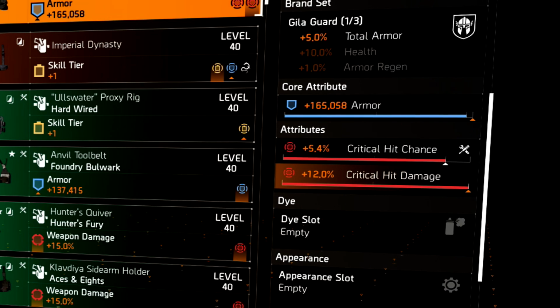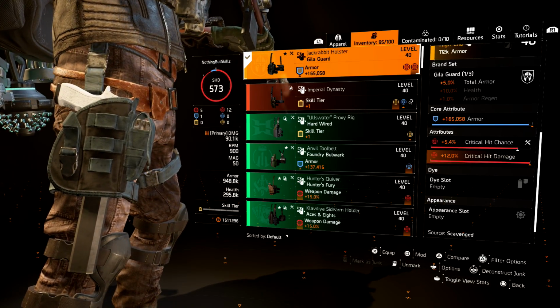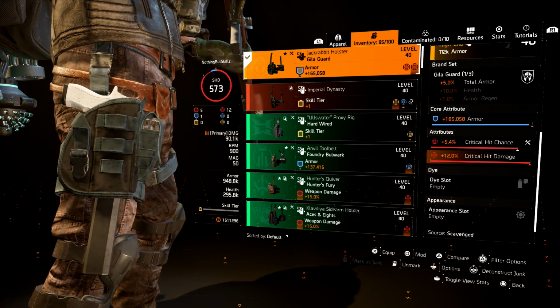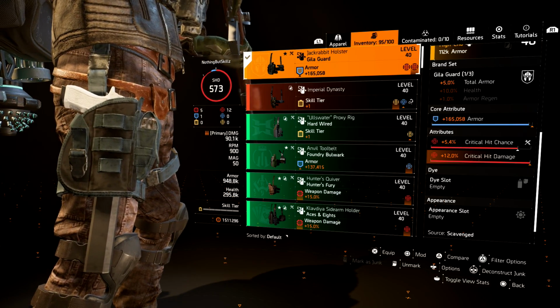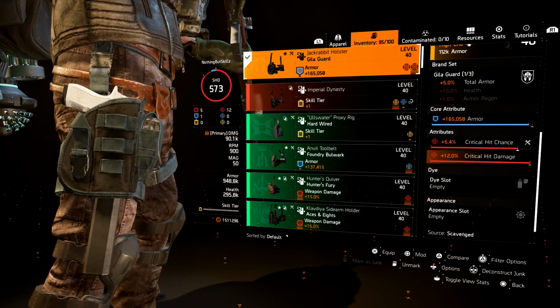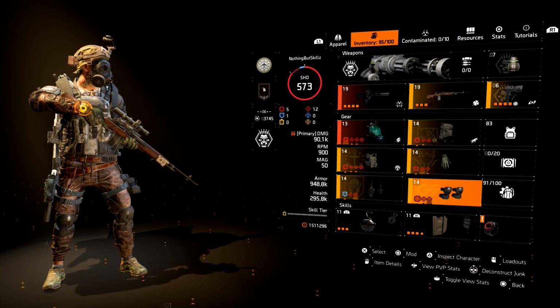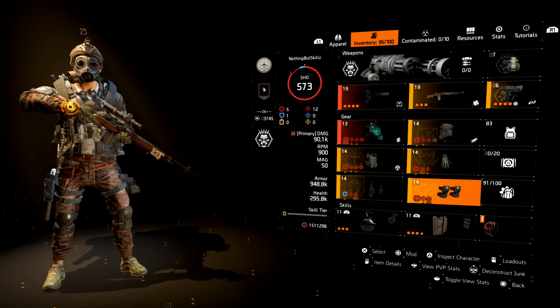Now, I like running this Healer Guard holster. It gives me 5% total armor. It has an armor roll on there, and then I have crit chance and crit damage. I wanted one piece that was going to have armor, and I felt like this was the perfect piece to put on here. It just fits with the build really well, and I really like it a lot. Now, I'm getting that extra armor, and that's going to pair up with my backpack, which I'll show you guys in just a second.